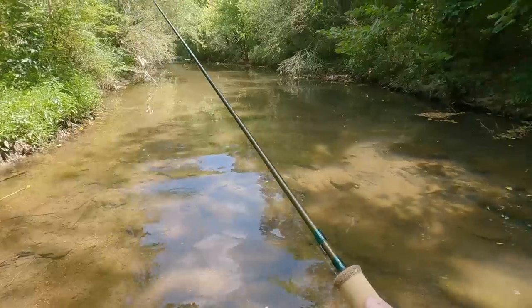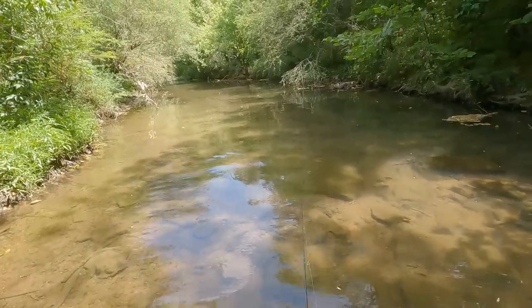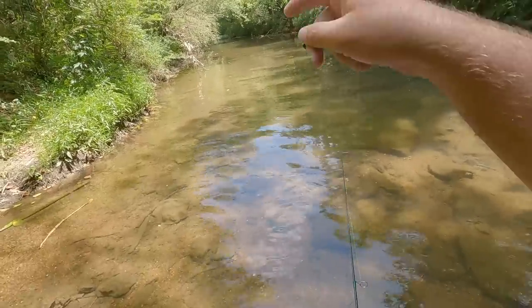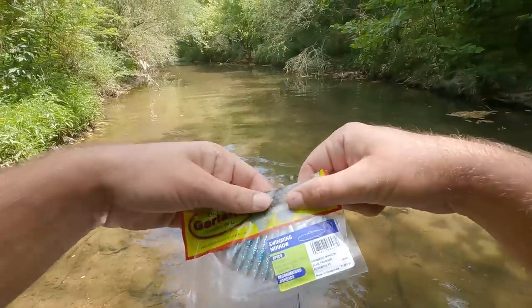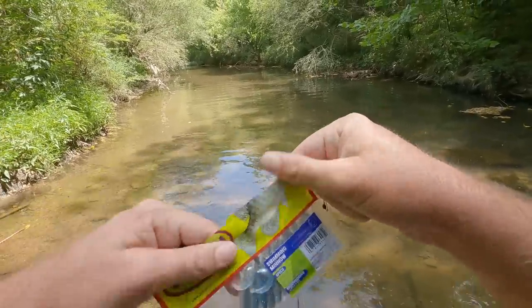I think I'm gonna have to put a new plastic on. Let me change this out before I hit this next hole here, because this looks good. We got a little bit of sun coming down in this hole. I can't tell how deep it is over there, but we definitely have some shade over there. Let me put another swimming minnow, because that seems to be just the right lure to use.